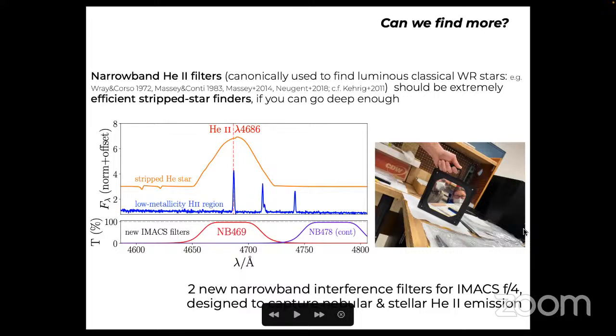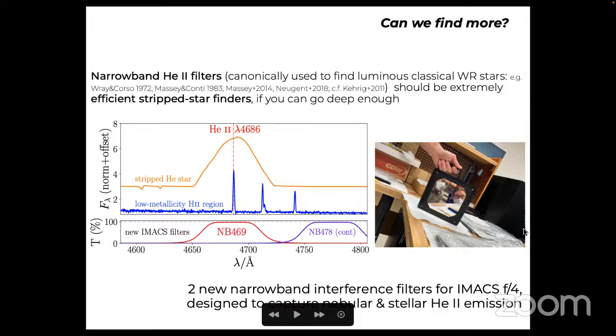And so a natural question, I'm running out of time here, but a natural question is, can we find more of these? I just want to quickly highlight Ilva, who's now moved on to ISTA, and I have started a narrowband imaging survey in some of these dwarf irregulars focused on helium-2. It's very nice as it probes both these winds, and then if these winds are weak, which the model suggests they should be for some of these strip stars, we could probe also this ionized helium-2 in the nebular gas that should pop out quite readily.